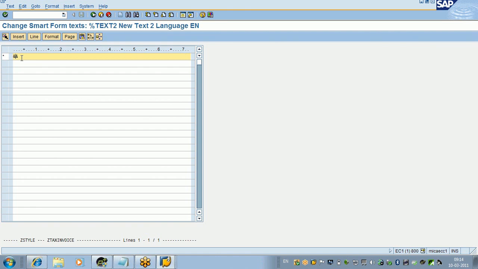Those details should be passed to the smart form. Just like the address number, we get it inside the program and then pass it into the smart form. Work area 1, work area 2 we are declaring in the form interface and passing. Like that, VBRK details also you need to pass to the smart form, correct? Yes, sir. So first we will do that step and we'll come here.